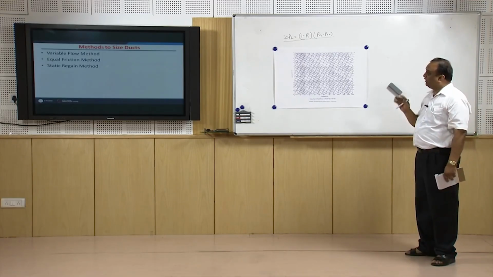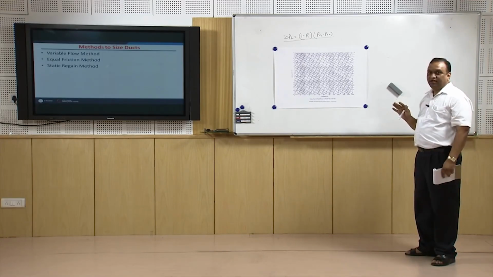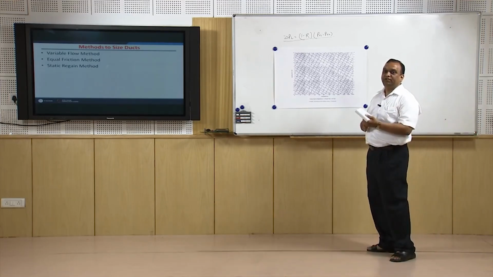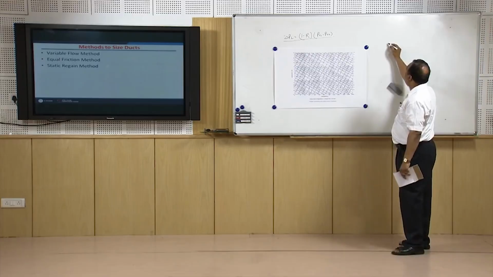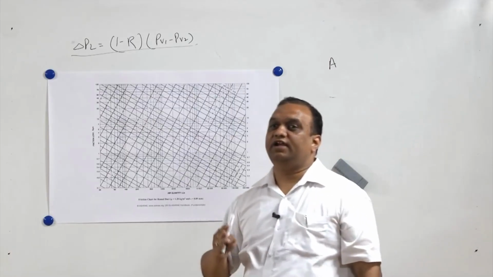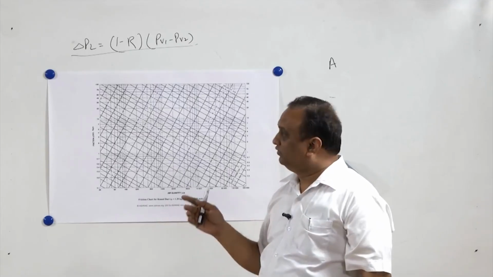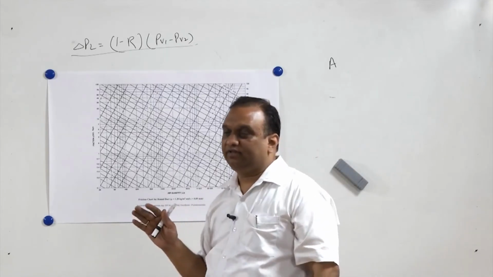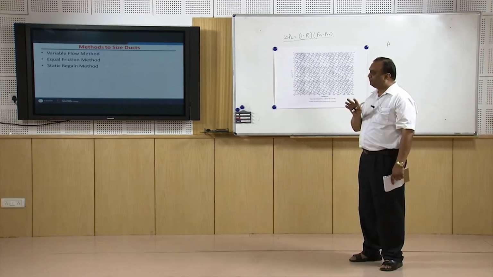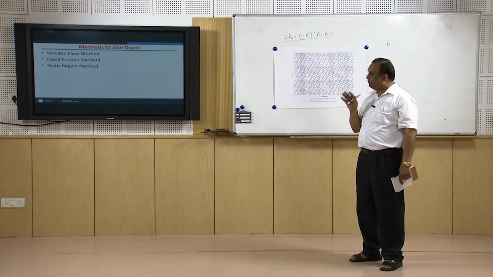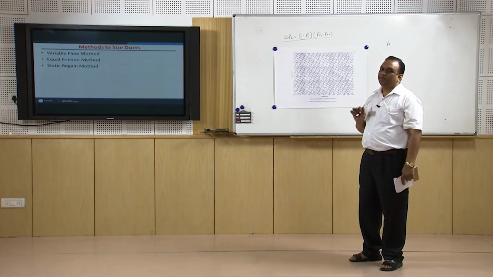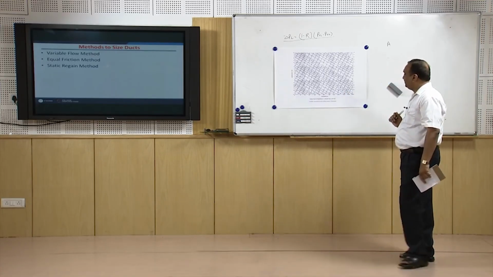And this velocity is known, discharge is known to us. With the help of these two values, we can find the cross section area of the duct, and the cross section area in different sections of the ducts. So the variable flow method is very popular among the design engineers because it requires minimum length of calculations, but this is not an optimal method of duct design.